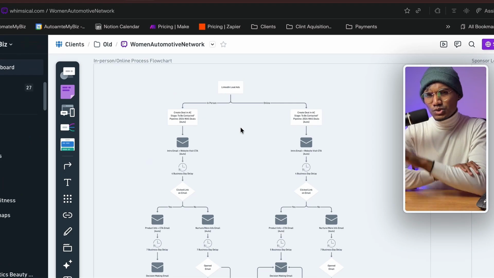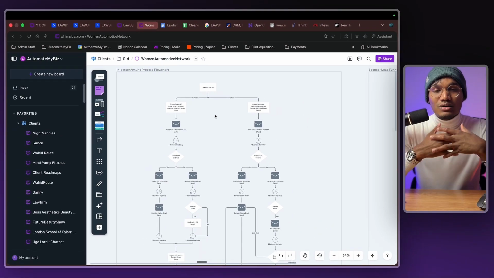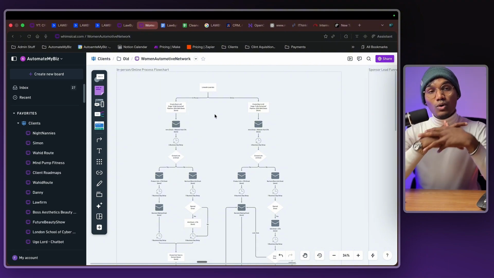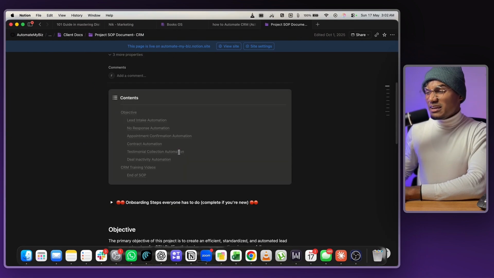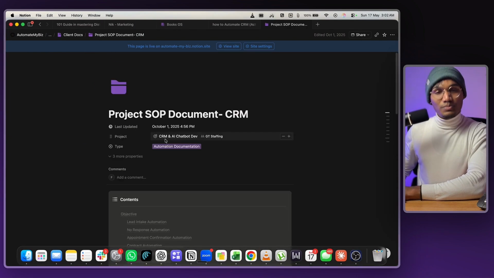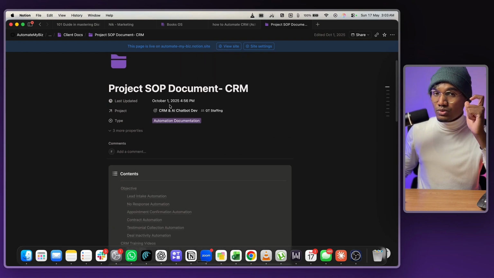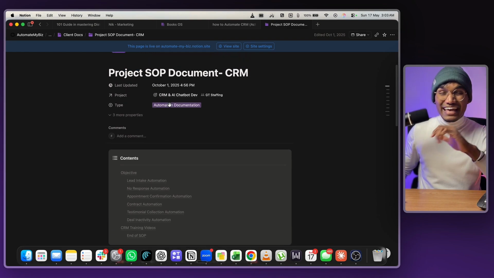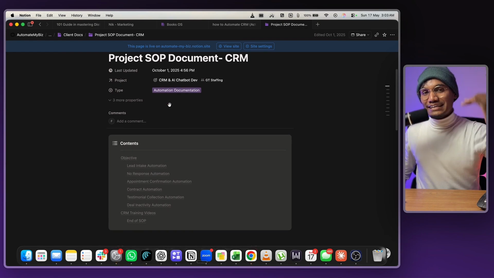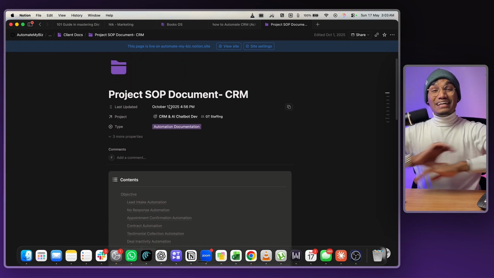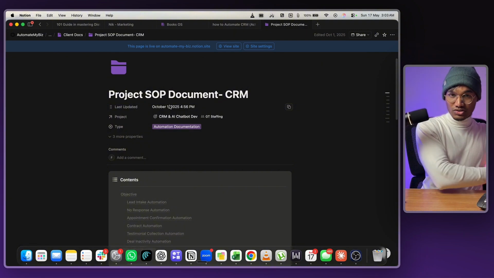But the thing is, visualization is not gonna cut it. Your team needs to understand what they have to do and how what they have to do connects to this process map, which is why I love creating SOPs. SOP is what you need to do. As a business owner, firstly learn what an SOP is if you never heard of it before. If you as a business owner really want to get to the 8-figure, SOP is the way to go. It's the only way to go. You have to SOP the shit out of every single process in your business.